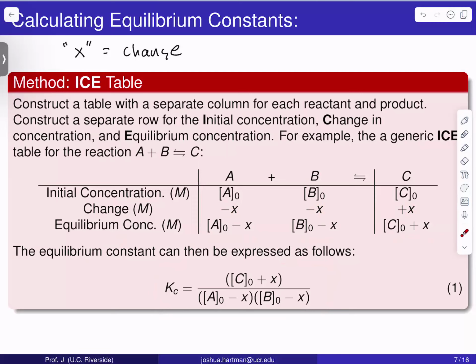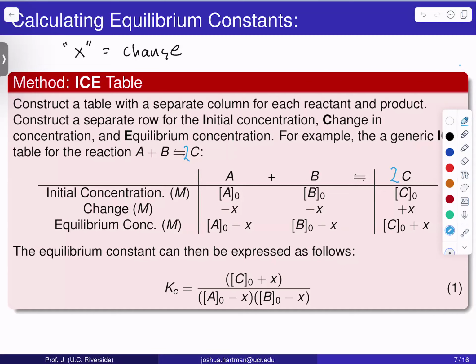Okay, so now I want to take a second and consider some alternative scenarios involving this ICE table for this simple reaction. Notice that as I have it written here, A and B going to C, it's all stoichiometric coefficients of 1. What would happen if, for example, I introduced a stoichiometric coefficient of 2 for C? Okay, so if I put a stoichiometric coefficient of 2 for C, I need to propagate that change down through the entire ICE table, right?